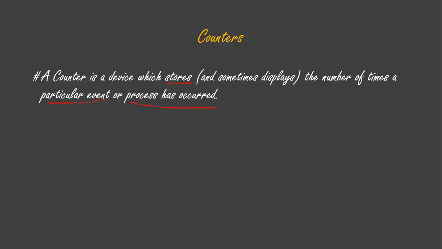And the second thing, this counter is a kind of increment counter. It needs to increment 1 second to the previous value. So it has to store the previous value in some memory element. And we know the basic storage device in digital electronics is nothing but the flip-flop. So in the coming few minutes we are going to see how we can use the flip-flop to design a counter.